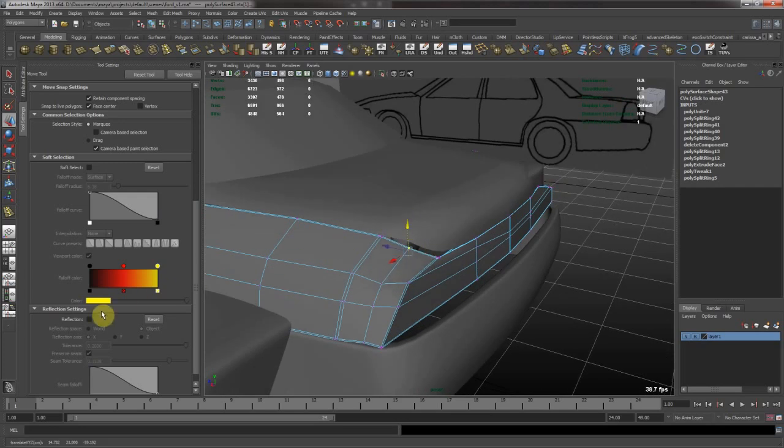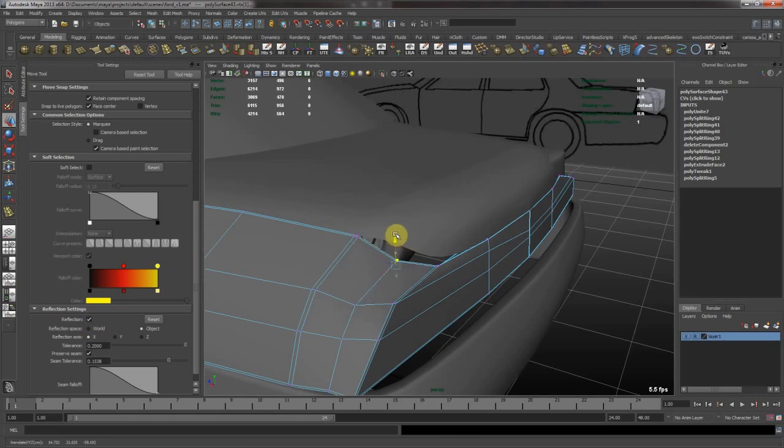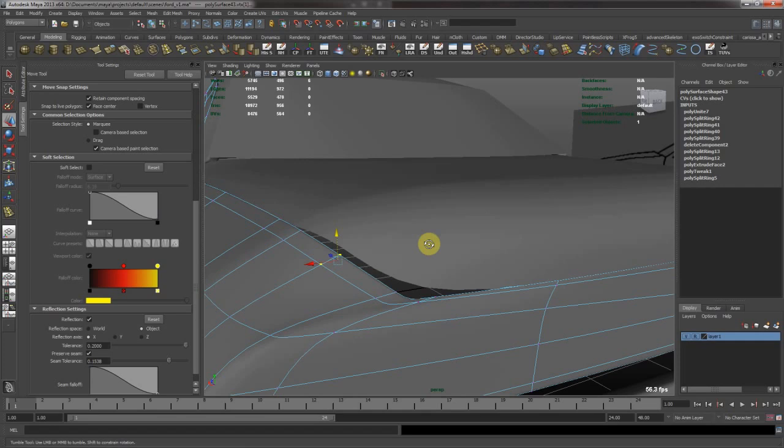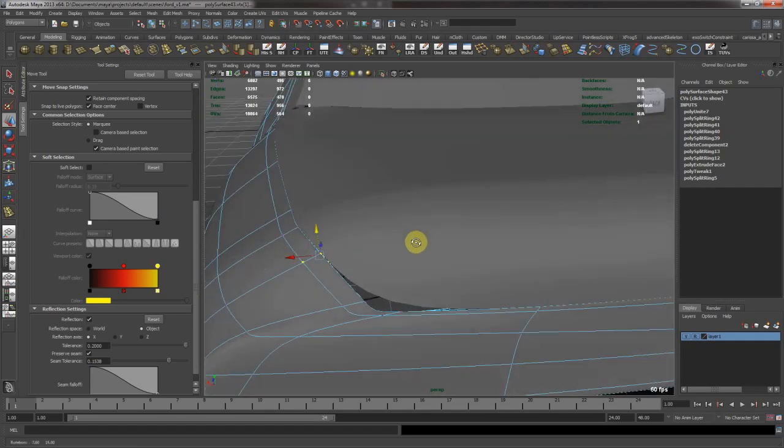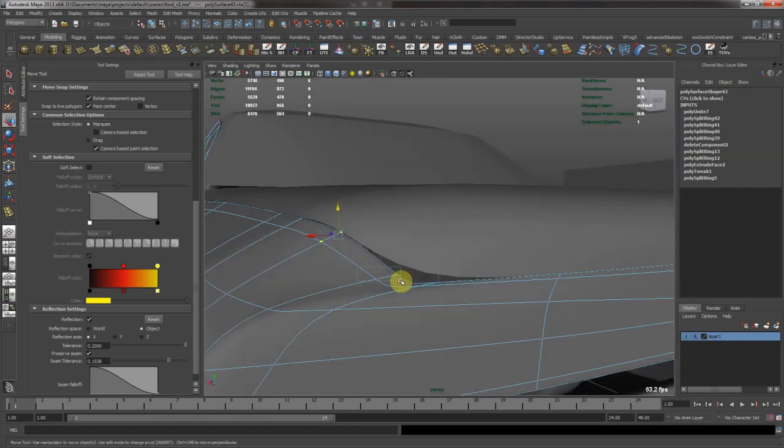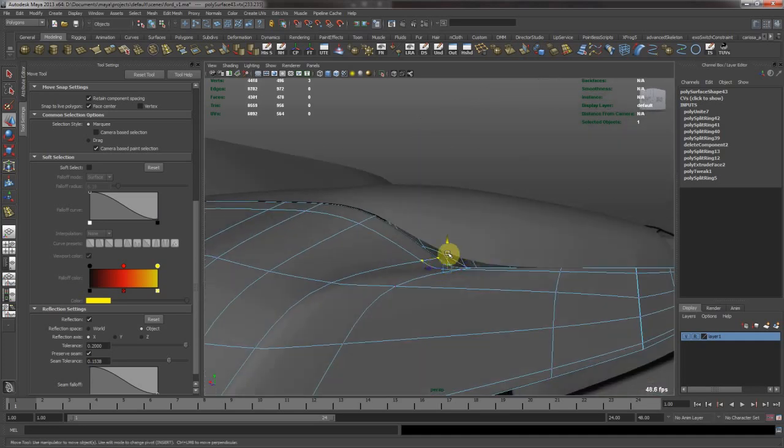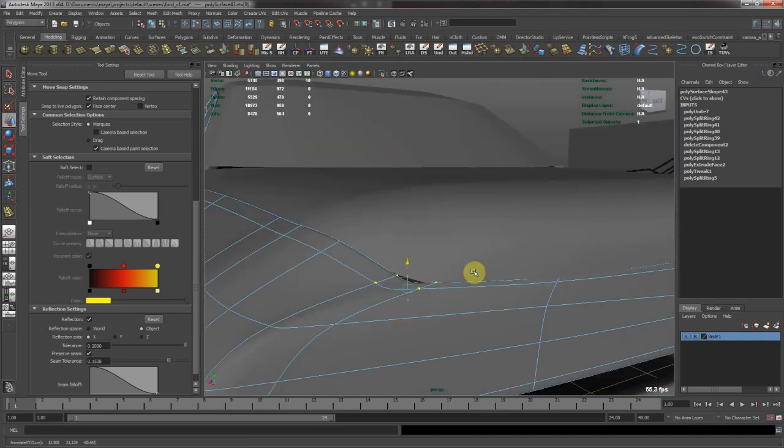Let's move this up until it matches the other shape, and then maybe these two. Yeah. Mirrored. Yep.